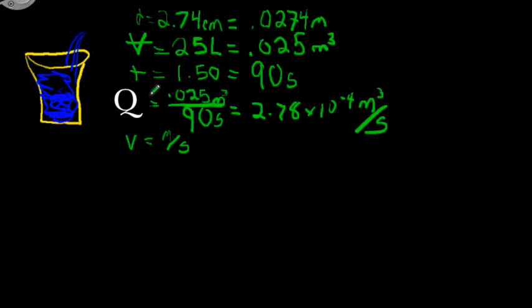I'm going to take the area of this device. My diameter is 0.0274. There's two ways I can go about it. I'm going to do pi and just use the direct diameter and divide it by 4. Because it's pi r squared, and the radius is the diameter divided in half. Because I square it, I divide it by 4. When I do that and punch it in the calculator, I get an actual area that is equal to 5.89 times 10 to the negative 4th meters squared.